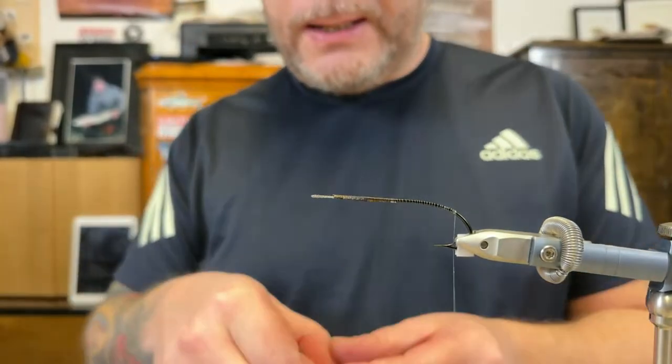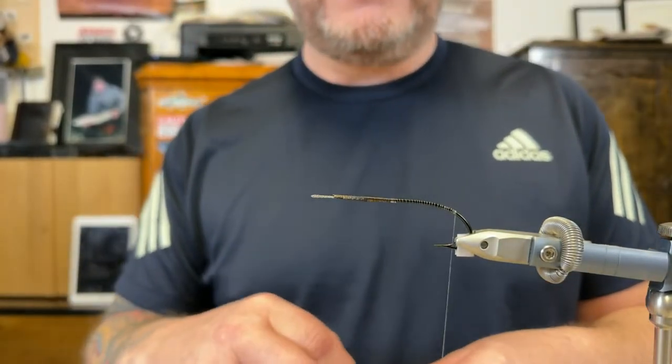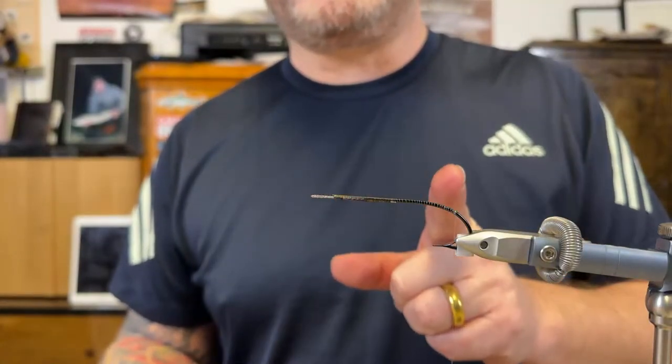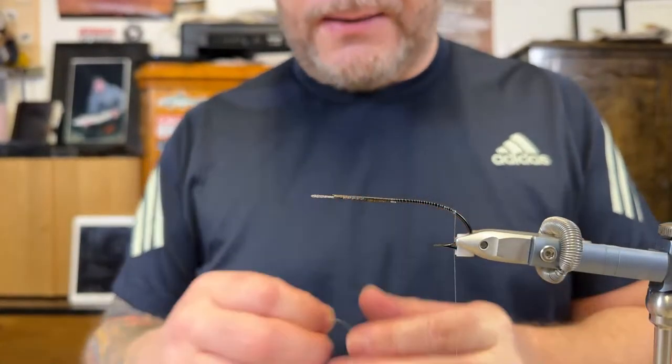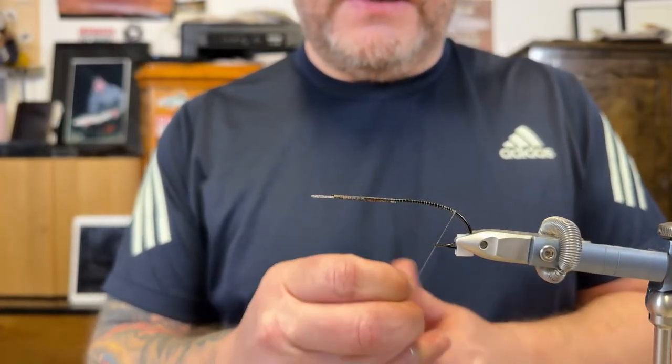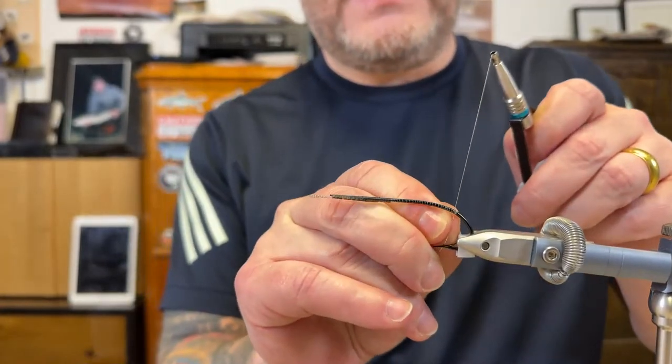I'm going to start with the oval silver tinsel in the back. And I'm going to do oval silver tinsel throughout the whole body because I think it gives more to the fly than just flat tinsel.